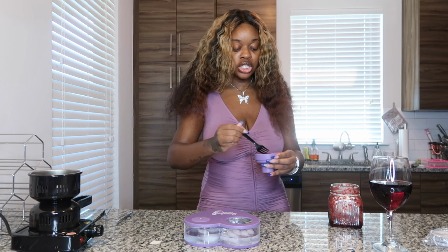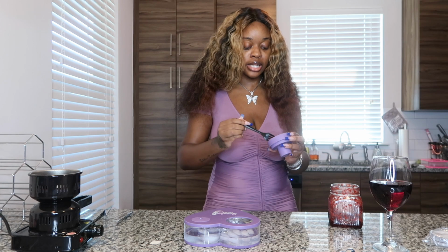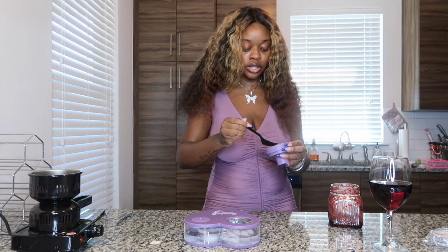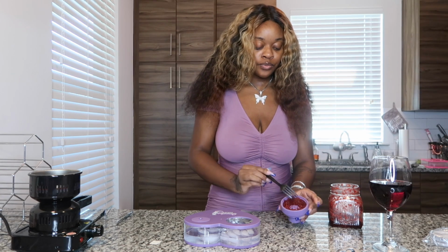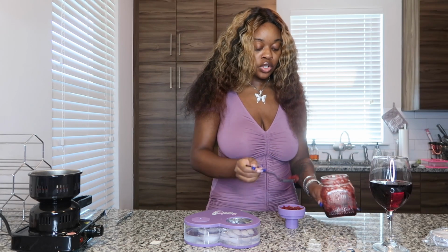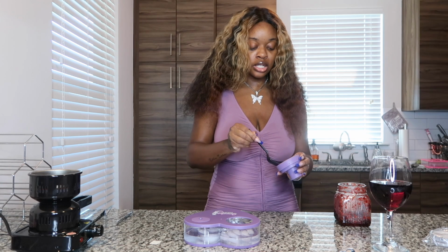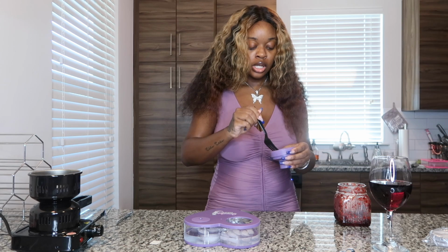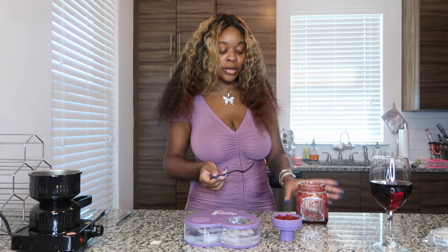And if you have your shisha in an airtight container like this, a mason jar, a glass jar, anything that's gonna have a nice airtight lid on it, it's gonna still be good. You know what I'm saying? It lasts a good long while and it doesn't dry out that way. Because sometimes with those little resealable packs, if you don't seal them all the way, or if there is even the slightest bit of air getting in there, it could just dry all the shisha out and then it's just not gonna be good anymore. So I absolutely love the fact that I put mine in my mason jars.